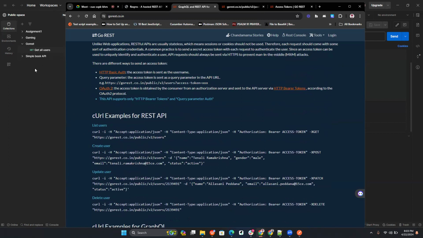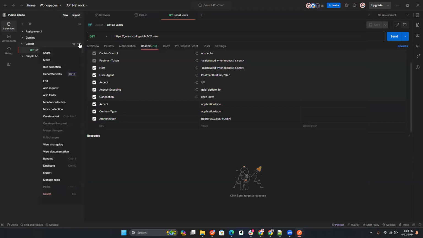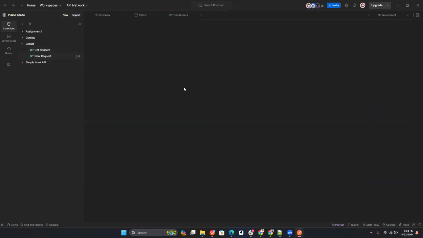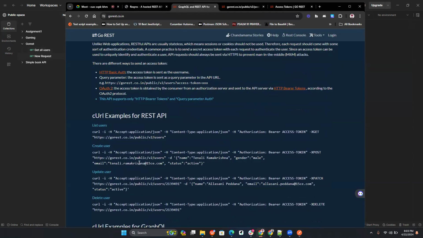So let me first create a request from scratch using this cURL without importing it. I'll do add request. Then let me first copy the header.